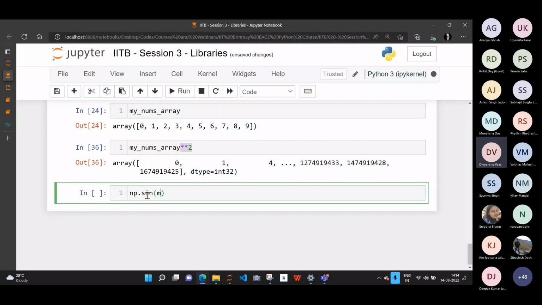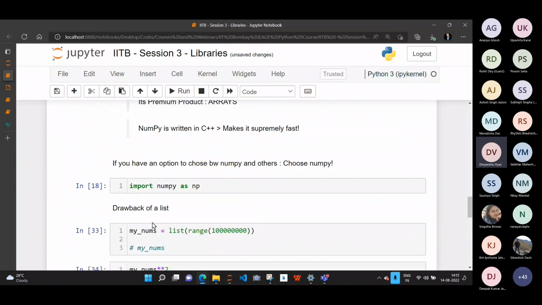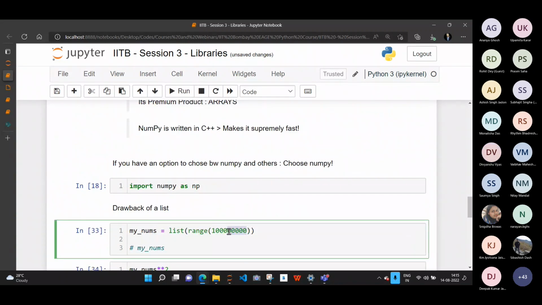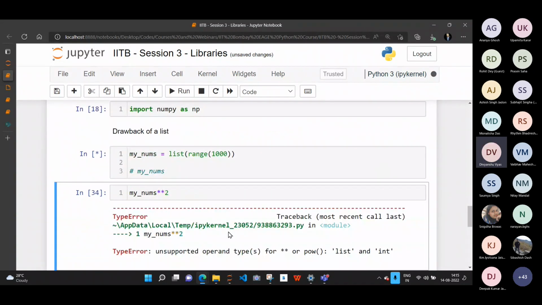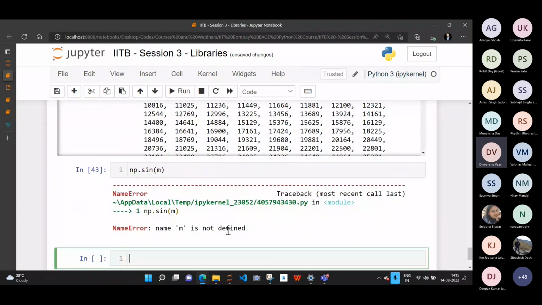Now every time I use the my numbers array, it will take a bit of time because that's a huge, that's like actual data science sizes. So let's reduce the size, otherwise we will keep on getting stuck in the problem. Let's reduce it to 1000.